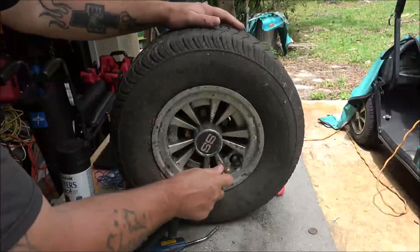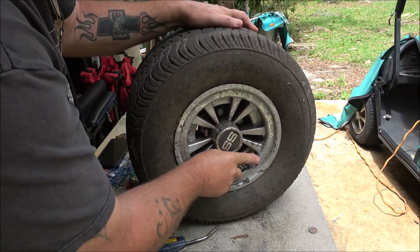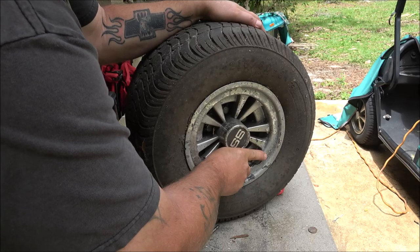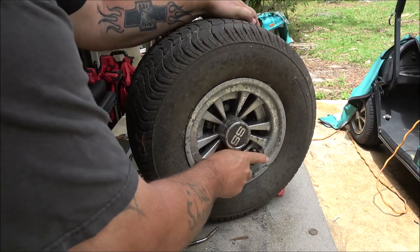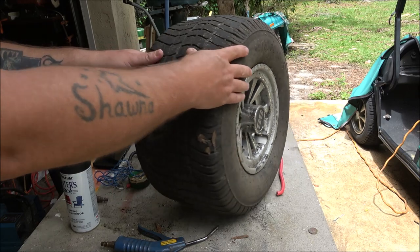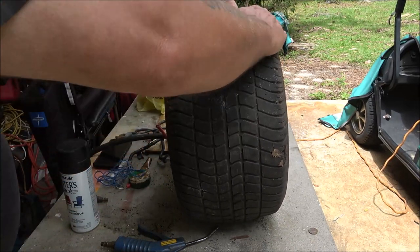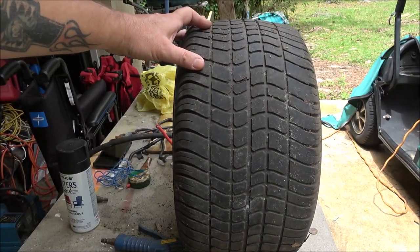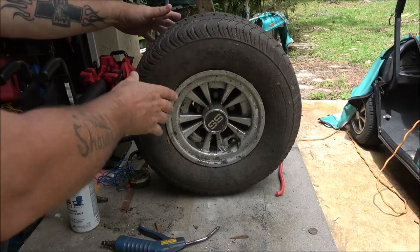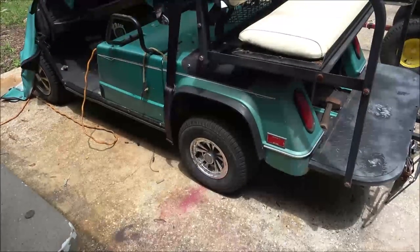Okay, let's put some air in this thing. See if we can find the leak. Hopefully I can just put a plug in it. Well, this tire's bad. That tire's bad too. See how it bulges up there? Yep, that's a bad tire too. Well, all right, let's go ahead and pull the wheels off of this thing. And we'll see.